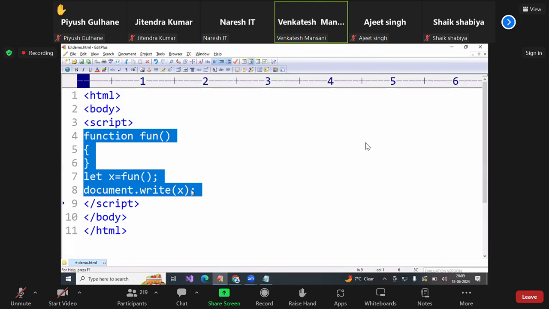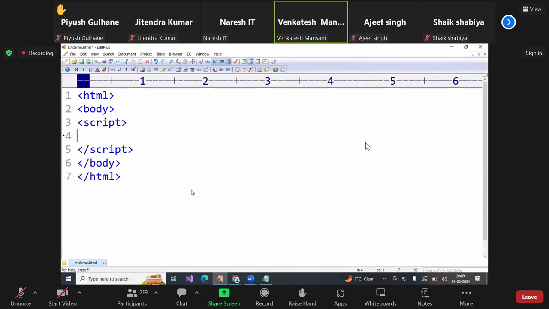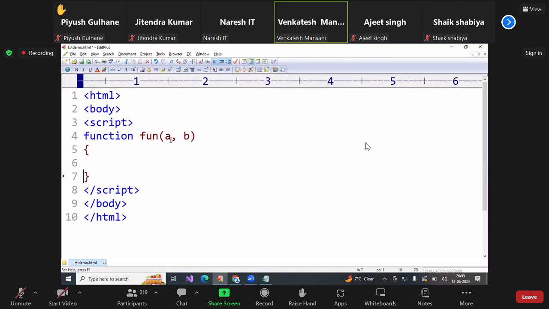Okay. But in JavaScript, that's what one concept introduced. Default arguments. It is there in the C++ also. In Python also some language we have. Okay. Now you observe function fun. Here a comma b. Here document dot write a plus b.